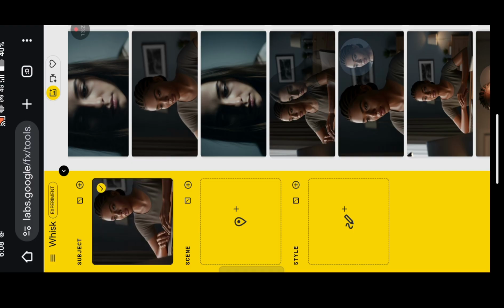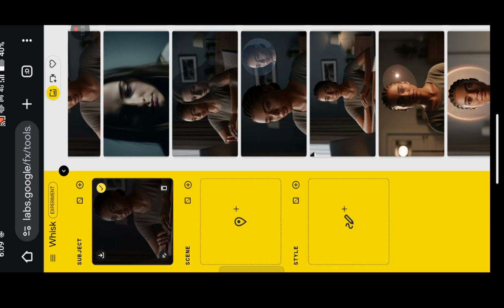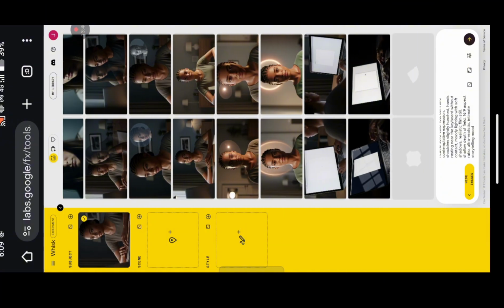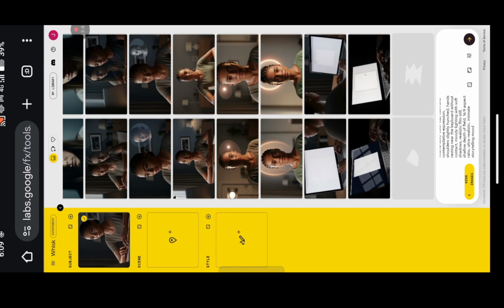We'll just wait for it. Okay, now that it has analyzed, before you click send, make sure this dot is ticked. Make sure you tick it. If you do anything without ticking it, nothing will work. So you click on this place like this. Then wait for your generation to be out.